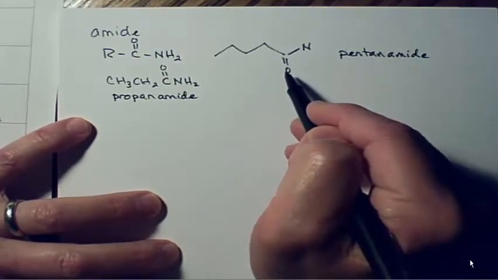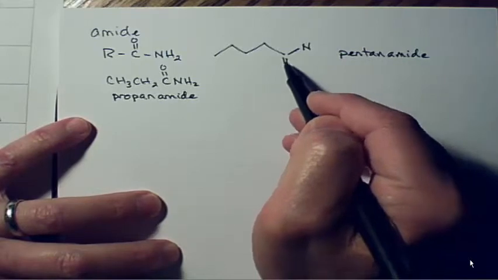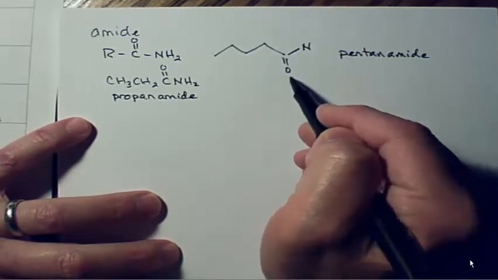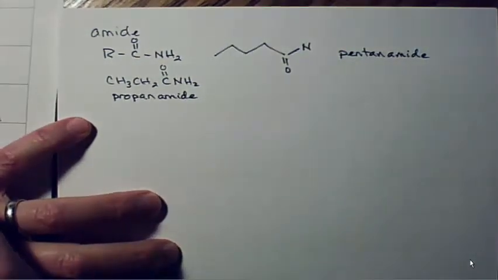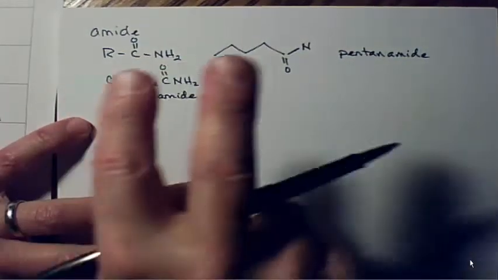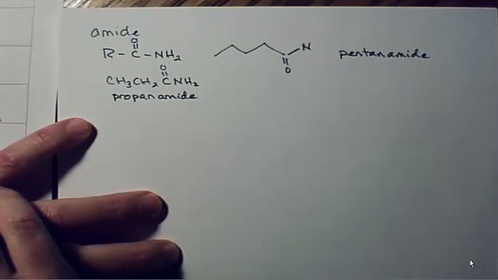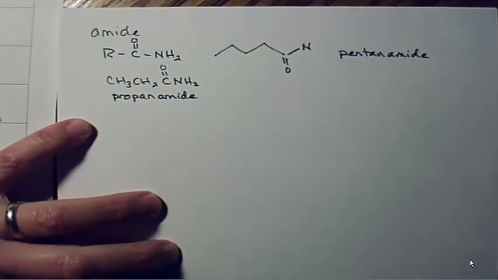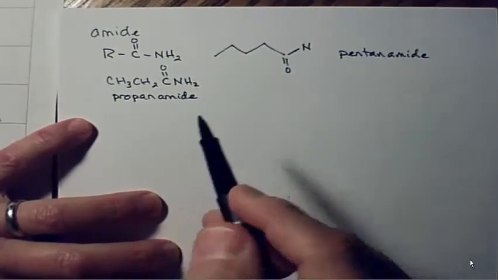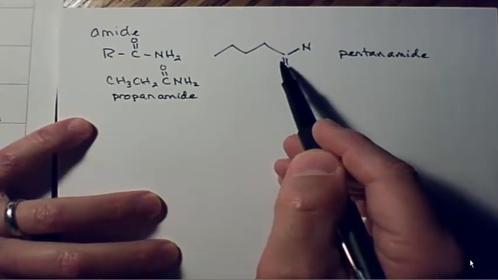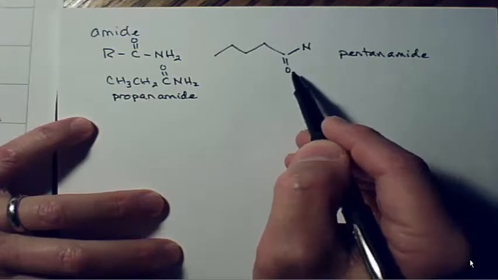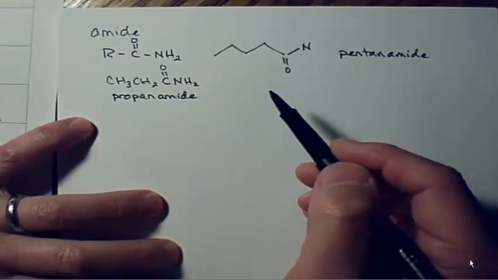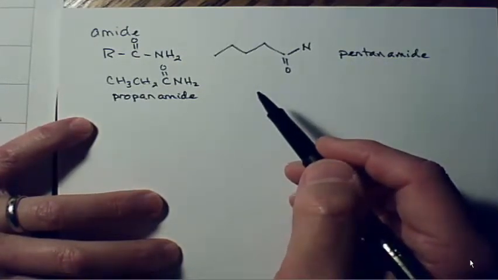This oxygen has 2 bonds to it already. How many hydrogens on this oxygen? None. Oxygens only need 2 bonds. How many lone pairs on that oxygen? 2 lone pairs. Okay? Oxygens have 6 valence electrons. Alright? If I bond twice, that gives it the 8 electrons it needs. The 2 lone pairs are still sitting out here though. You have to know they're there, even though we haven't drawn them there.